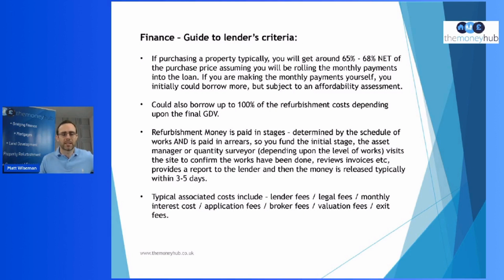Now, if you're going to make the monthly payments yourself, which we call servicing it, you can do that and you can actually borrow a bit more money day one, but that will be subject to a full affordability assessment. But standard on most plans, you're looking at net 65 to 68% day one from a lender based upon the purchase price and only on that security.